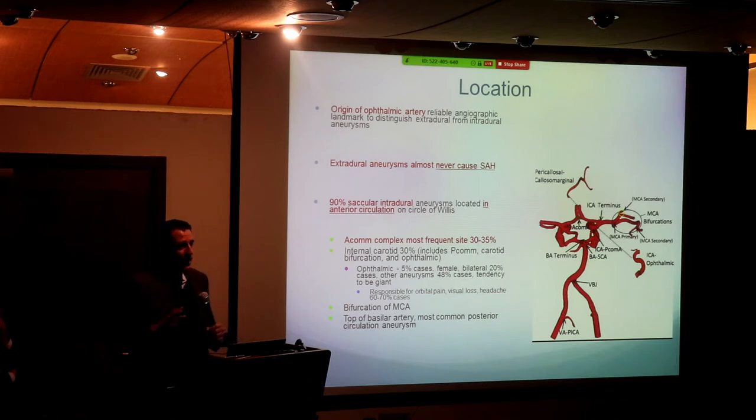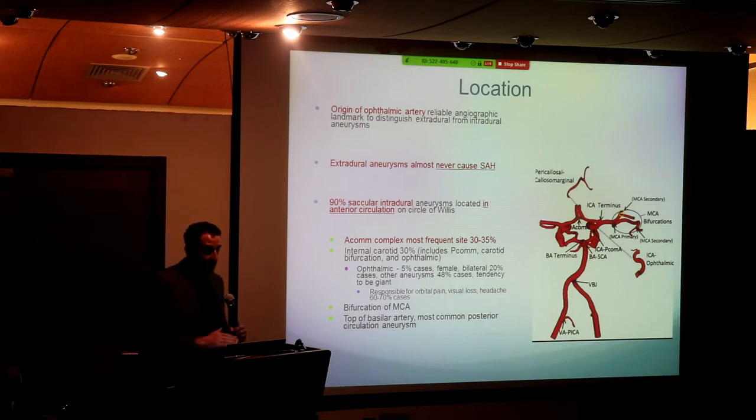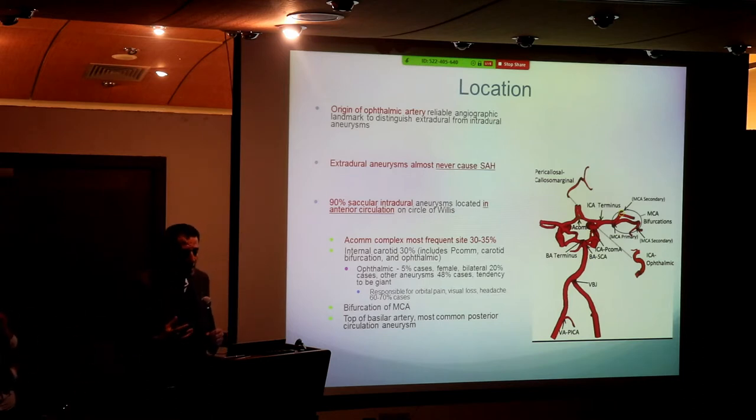It's very important when you hear an aneurysm to know where it is. If somebody says he has a cavernous ICA aneurysm, it's very important to know that the likelihood of this causing a subarachnoid hemorrhage is almost zero. The reason is it's extradural, outside the dura, which is very important when we're talking about the location of the aneurysm. The margin is usually the ophthalmic artery. Anything below the ophthalmic artery, the chance of causing subarachnoid hemorrhage is very low. That's why we don't treat them unless they are causing mass effect, large giant aneurysms.